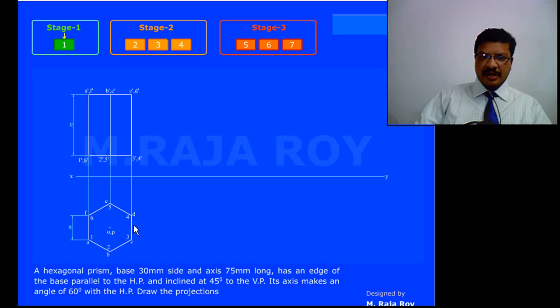So draw the top view. From the top view, project the front view. So the simple position part is completed, that is stage 1 is completed. Next, in stage 2, you have to represent the axis inclination. So reconstruct this front view as shown here, keeping this axis inclined 60 degrees to HP.